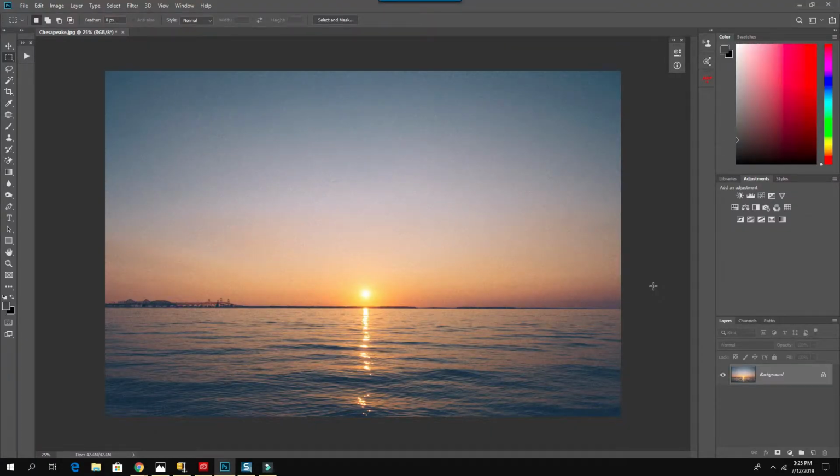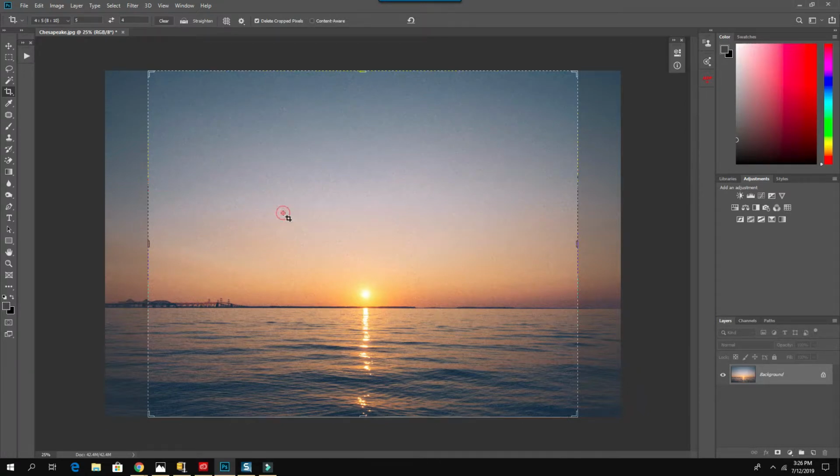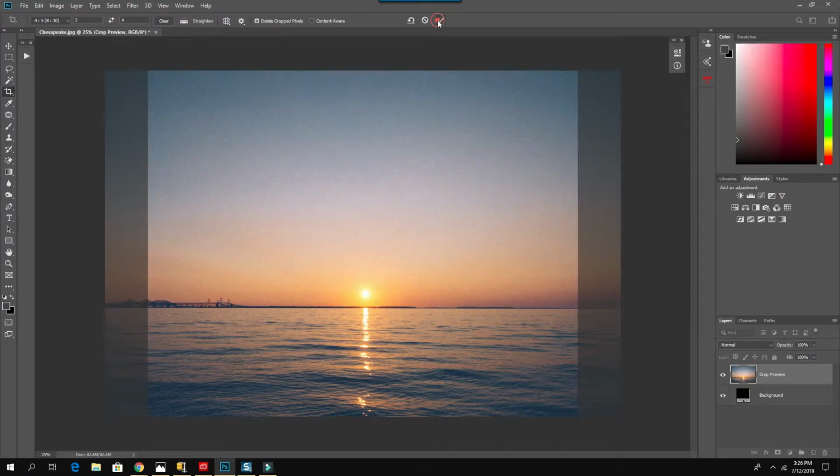So right here again, we're going back to our image and say I want to go ahead and get this ready to be Instagrammable, so Instagram doesn't put its algorithm screws to my photo and jack up the color and all of that. So here we go. I've already got it selected at 4 to 5, and I kind of like that. I think it looks pretty. It's nice and centered. So yeah, I think I'm going to go with that.